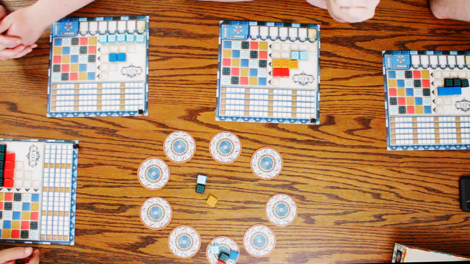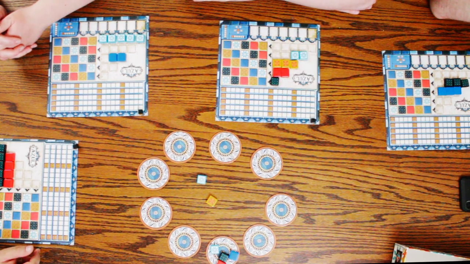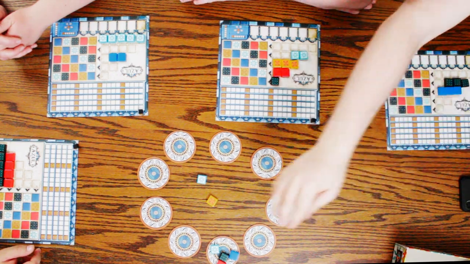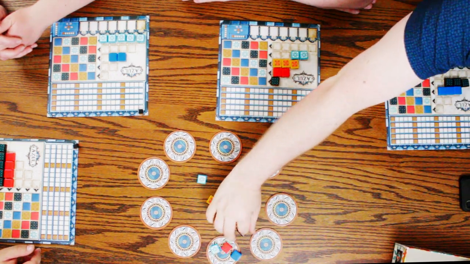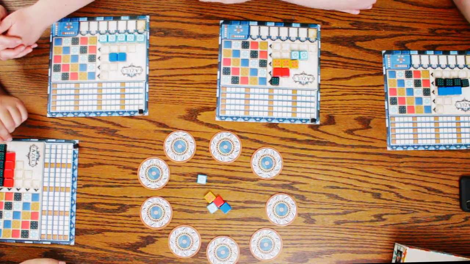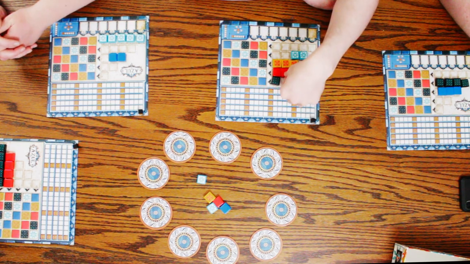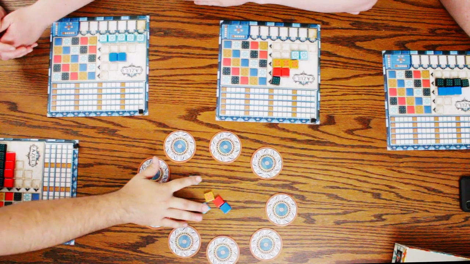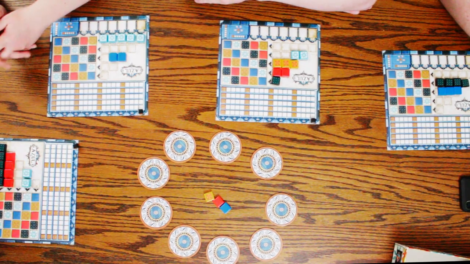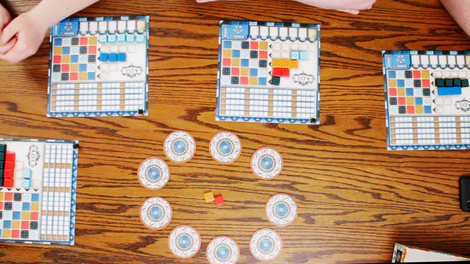I'm going to take this one out of the middle. So I want to be mean and block Olivia, but also there's a better play for me, so I'm going to take these two. I could have taken that blue and made her hold on to that for another turn. Right. It wouldn't have bothered me.